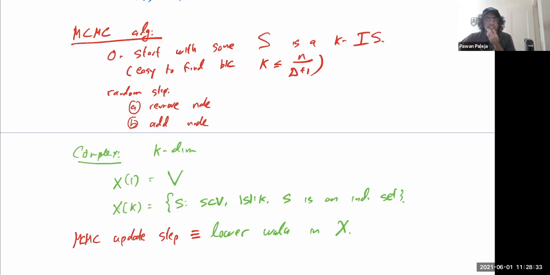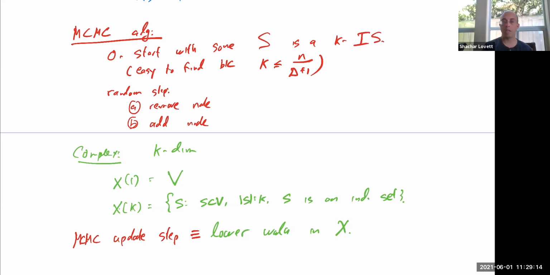I guess maybe this question is better for after we do the analysis, but will this work for cliques as well, or is there something special about independent sets? Okay, so yeah, cliques and independent sets are the same, just the assumption is going to be different, right? So you want to work in a regime where it's easy to find independent sets, so the degree should be small. Similarly for cliques, we want to move in a regime where it's easy to find cliques, so the degree is very high. So in this case, the minimal degree is going to be maybe n minus 1 minus delta or something like that. Okay.